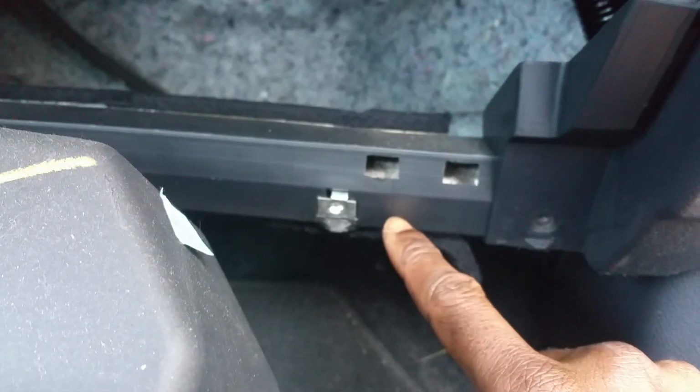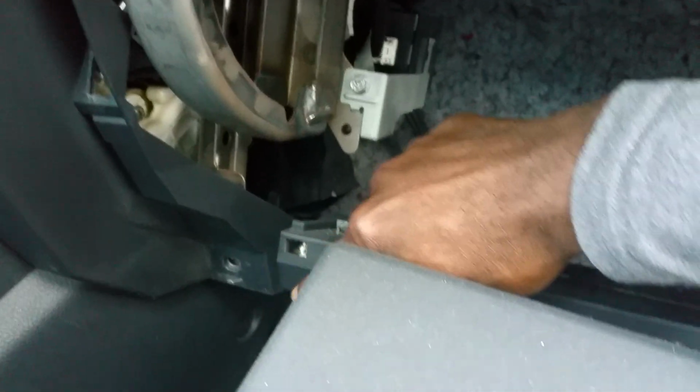And this is the glove box. We have to pull out this bolt right here, right here and right here. We'll pull out these right here, and this right here. And this is our glove box. It's very big, you see? Very big. And this is the BCM right here. That's the labeling right there.